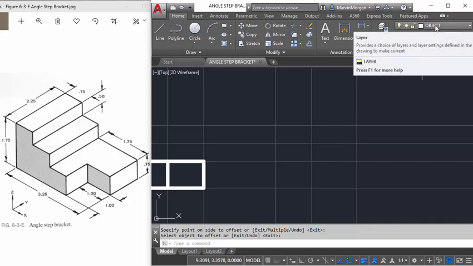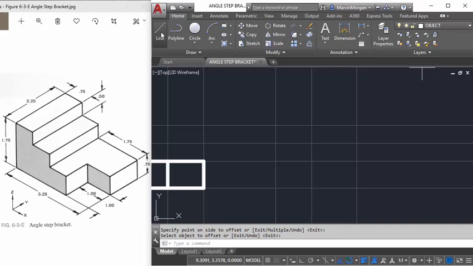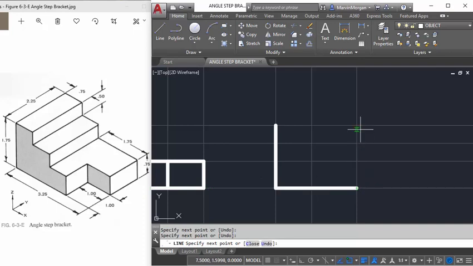By it being on object line already, I can go to my line command and begin tracing my construction lines. The overall shape is a box. I'll press C to close. I'm going to use my line command again and go across for my first step.